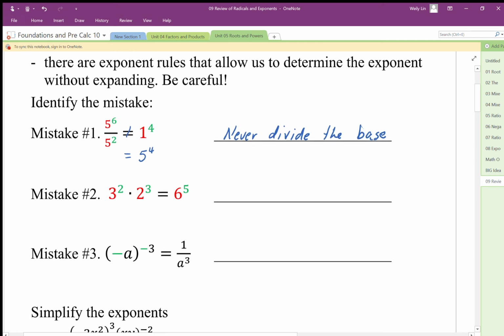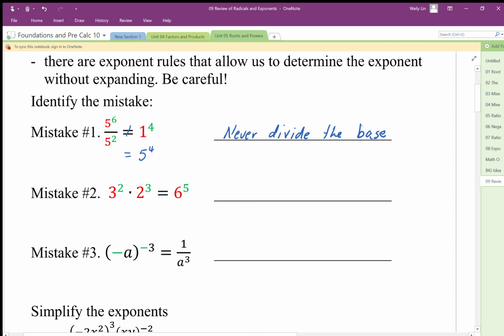Okay, so here really is the same problem. The exponents are actually counting the same, but we have different bases, so we cannot apply exponent rules and we cannot add those exponents. Okay, here we've multiplied the bases as well. You can never multiply the bases. Okay, so if we can't divide the base, we can't multiply the base either. So whenever there's a rule for multiplication, the same rule applies for division, because it's the same property.